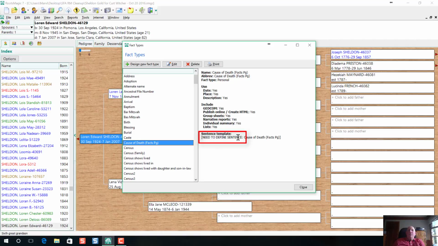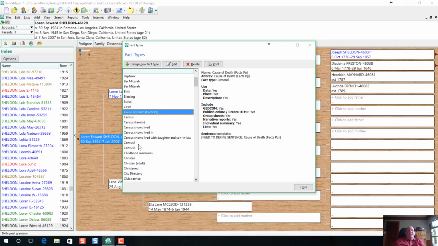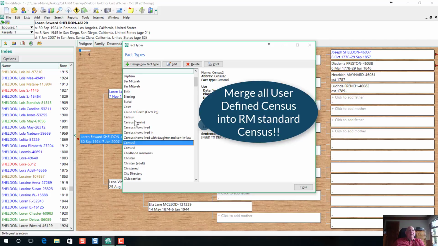So needing to define a sentence would imply that somebody just created it on the fly. And some of them are kind of useless, like census too. Look at census shows live, census shows lived in. Why don't we just merge all of those into census?